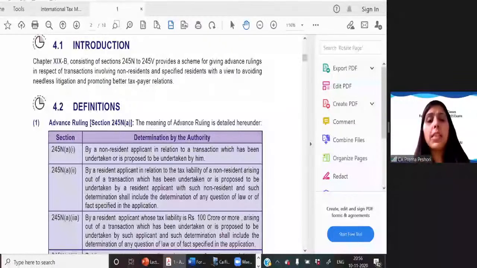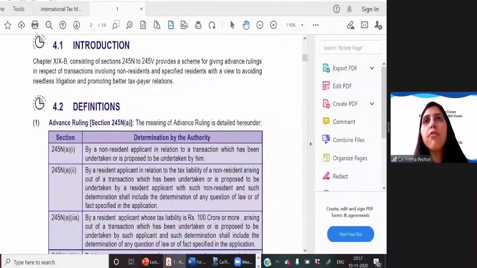What the non-resident or resident would generally do, mostly in the case of a non-resident, is go to the tax authority and say, these are our facts, and you tell us at the outset what our tax liability will be or how this transaction will be taxable in India. The benefit is that in the future you will not be given a shock, because if you do not obtain this advance ruling, you will act on your own presumptions, but the tax authorities may not agree, and there could be litigation. So non-residents, in case of a new transaction, generally go for this advance ruling mechanism.